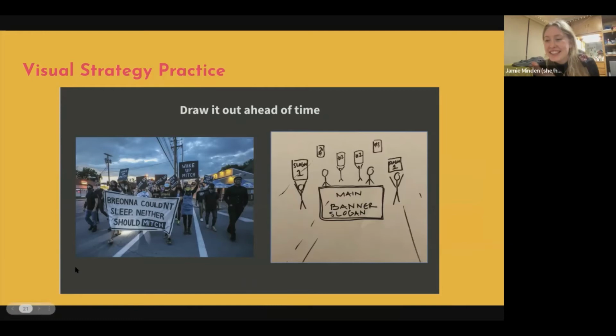Oh, right. And Kat said it sent in the chat, but if you haven't created a copy of the worksheet yet, feel free to use this worksheet too, to take notes and to put in your visual strategy example.